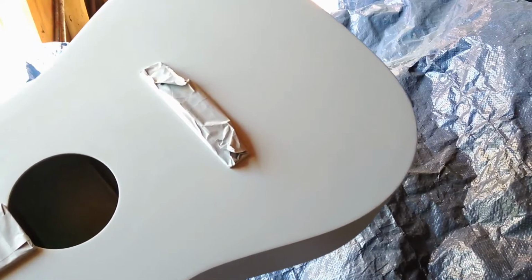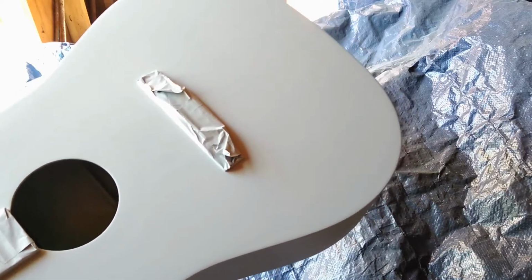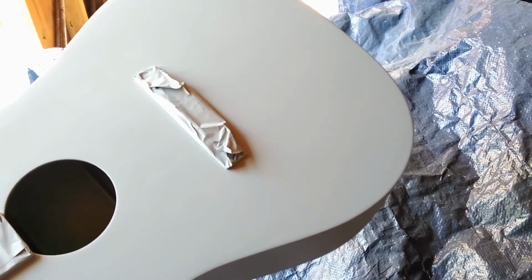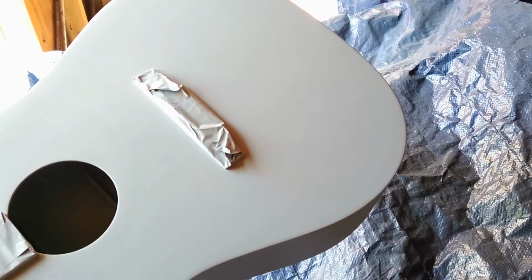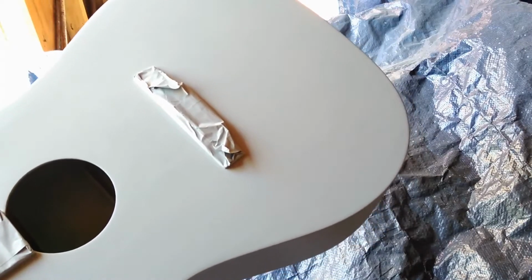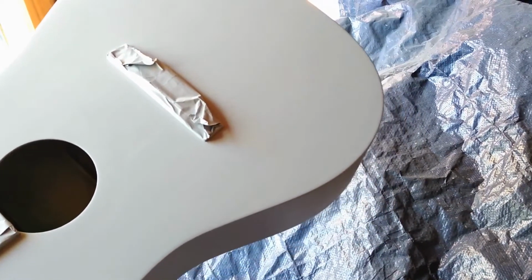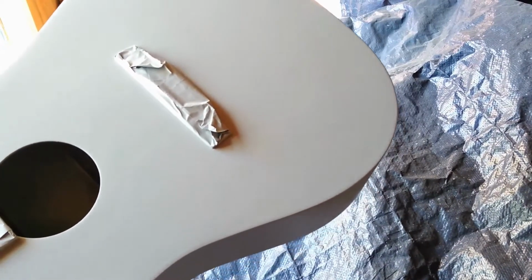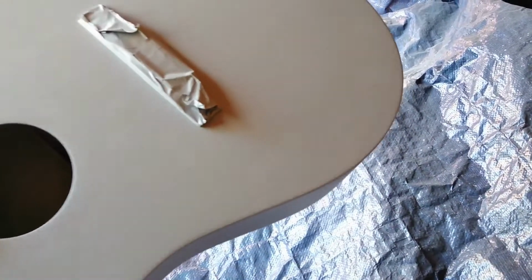So if you start getting a run or something like that, just again, don't freak out. If a bug flies into it, you can pull it out with some tweezers or whatever, but don't freak out. Just be patient, put it aside, let it hang up, let it dry, and when it's fully dry, you can sand it and just start over.